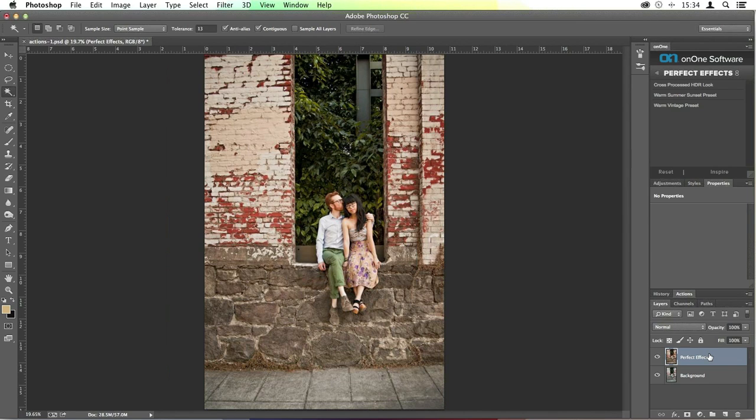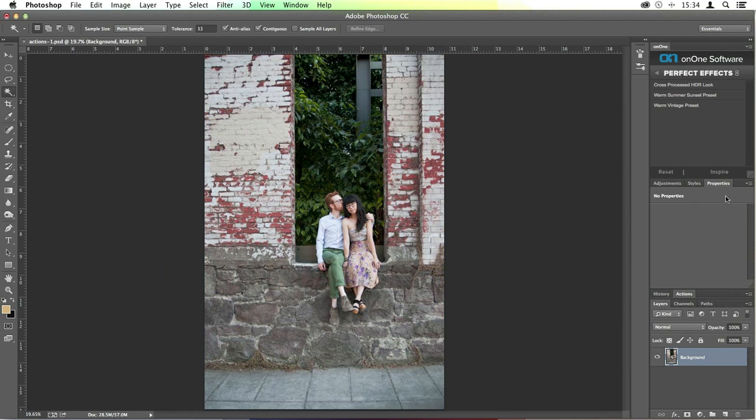What's also really cool is anytime that you go into effects, it'll take all of those filters that you apply, and it's going to put them on an individual layer here. So I have the ability to use this layer the way that I would any other here inside Photoshop. So if you have a nice workflow that you like, if you want to play around with masking and opacity and all that kind of fun stuff, you can do that here because it's applied on a separate layer. So now I have my original image, and then I have the one that I applied that warm summer sunset preset to.